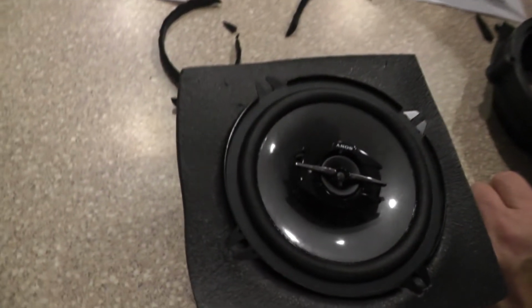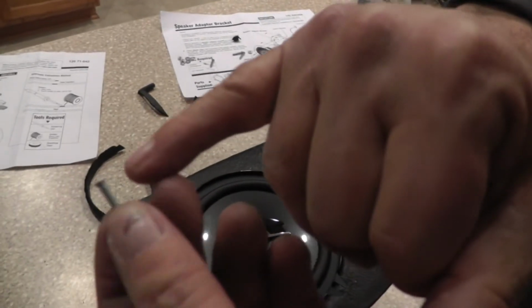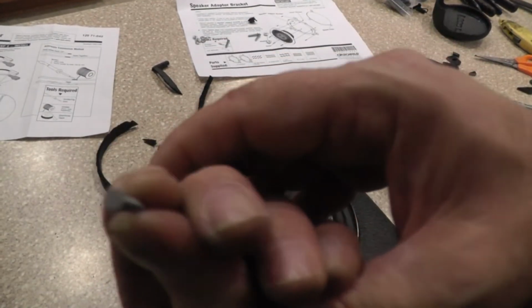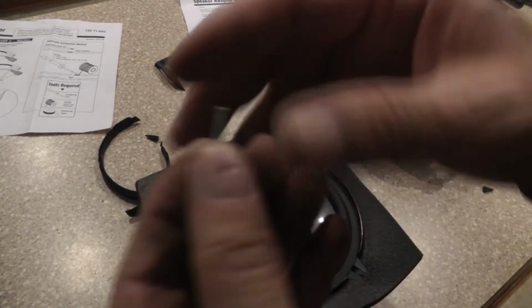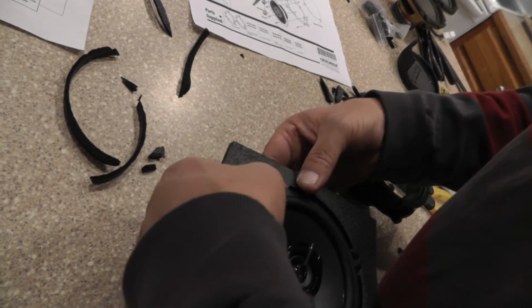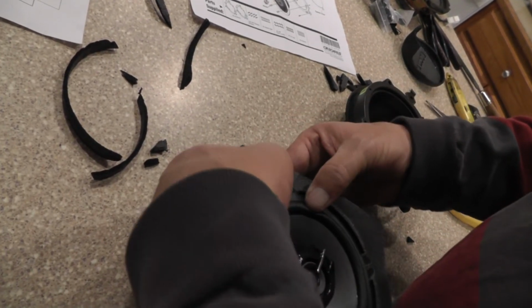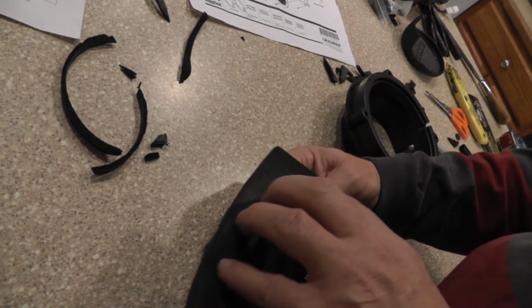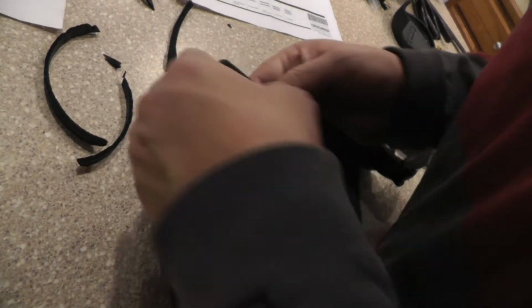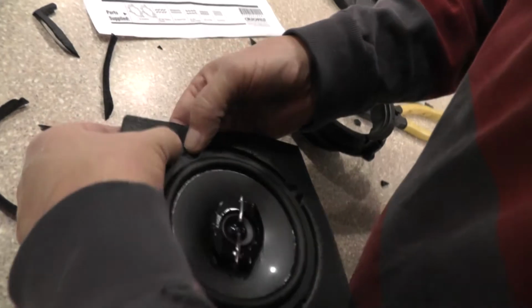Now let's get one of our cinch screws. If you look at a cinch screw, you can see that it's got a very flat head, but there's nothing on there to hold. Okay, you can see that real good there. So we're going to go from the back side, and these holes are going to be slotted for this. So when you're looking for your holes, look for the slotted holes. That's the ones that's going to line up with the speaker. And just kind of try to push this right through the phone.